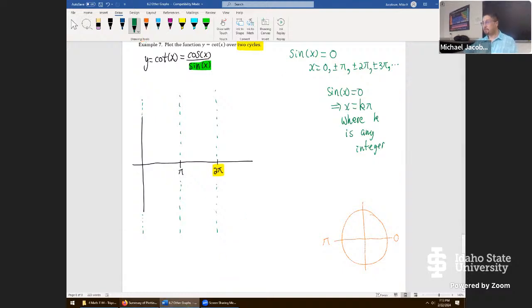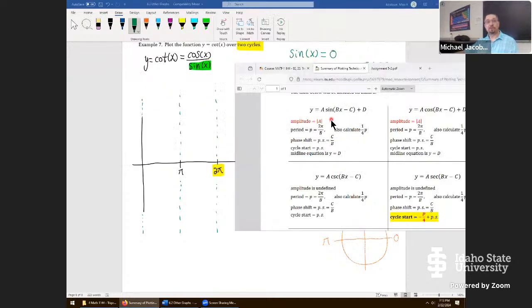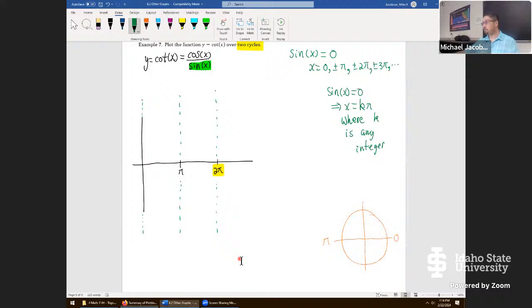And when you start plotting these things, you might notice that sine and cosine are actually the weird ones. It's just sine and cosine that don't have vertical asymptotes. Everything else does on this entire list. Cosecant, secant, tangent, and cotangent all have this common feature. Starts at a vertical asymptote. There'll be a vertical asymptote midway when you're doing 2 cycles, and it'll always end on a vertical asymptote. Well, beyond that, though, we need a value here. This will be our pi over 2. A value here is 3 pi over 2. And we know if you take cotangent, maybe we'll plot this one in blue.